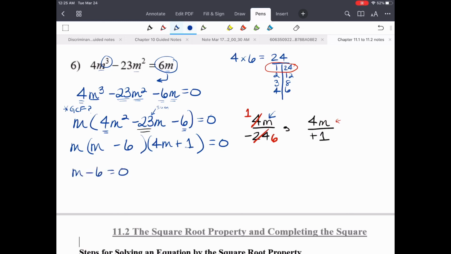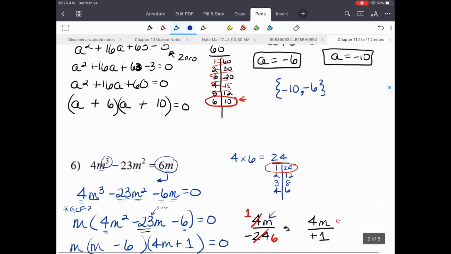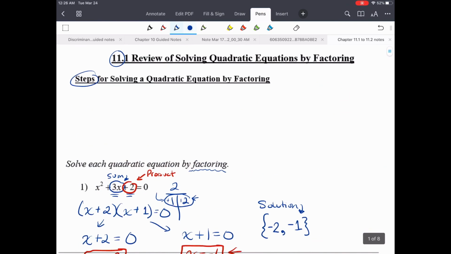One of the equations is super simple to solve. There it is. m equals 6. The other equation, not that hard either. It's just 2 steps though. Sorry if I'm not going to show all my work, but I got 4m equals negative 1 when I move that over. And then I divide by 4, and I get m equals negative 1/4. So there you have it. So your solutions, your m's, are negative 1/4 and 6. And that does it for section 11.1.